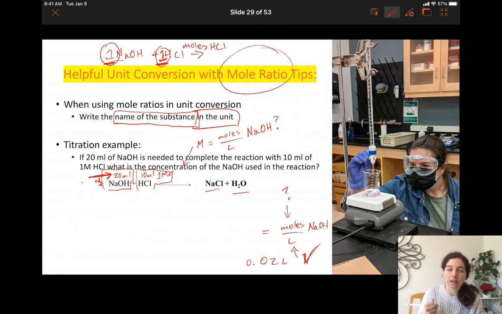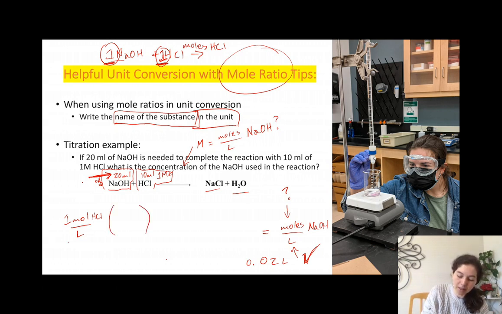Let's take a look at how to find moles of HCl. So if we have 1 mole per liter of HCl, and we want to find out how many moles we have, we're going to need to multiply by our liters because liters has to go. We have 10 milliliters here, which converts to 0.01 liters. I divided that by 1,000 in order to get that number. If I multiply that out in my calculator, I find that I have 0.01 moles of HCl. I'm going to write this substance down.